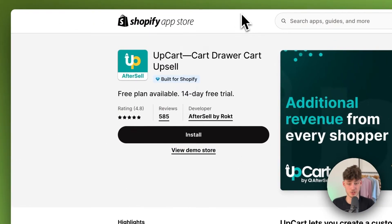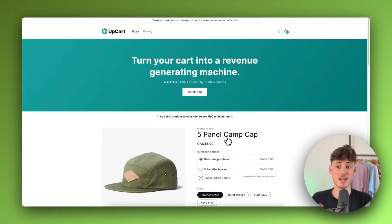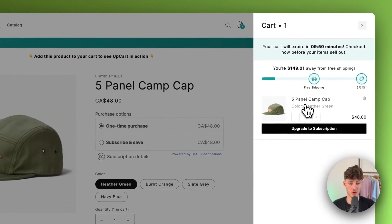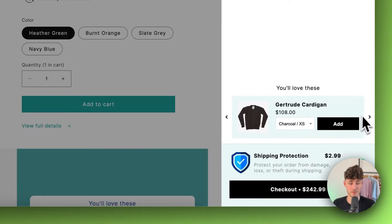Then we do have UpCard. UpCard is an app which can actually improve the conversion rates on your store and improve the average order value. Let me quickly show you a demo store. UpCard is going to enhance the look of your Shopify cart. For example, I have this cap in my cart right now, and it shows me: you are $150 away from free shipping, your cart will expire in 10 minutes, check out now before your item sells out. If we add four caps, now we have free shipping available. Then we see: you're $57 away from 5% off your entire cart — this basically incentivizes people to spend more. There are also other features inside UpCard.